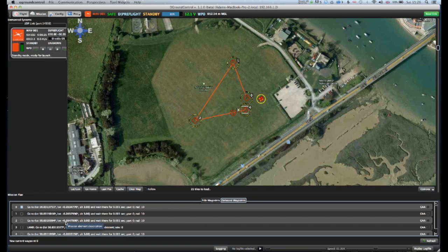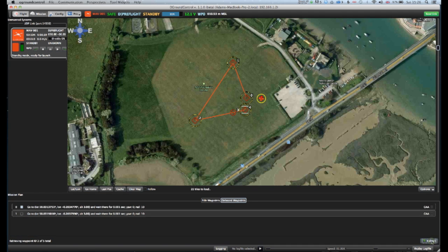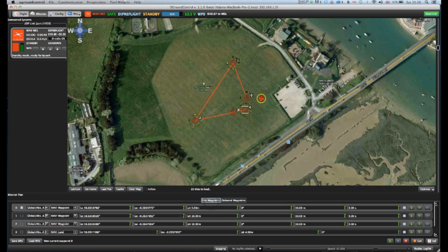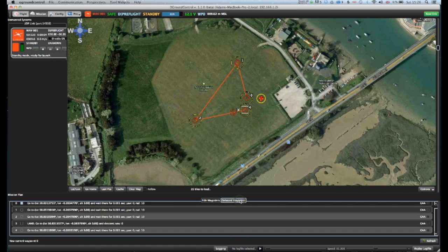Now, and trust me this is vital, check that those are the right waypoints. This is done by switching to the onboard waypoints button and clicking Refresh. Refresh asks the drone what the waypoints are. You will note that all the altitudes have been reduced to three. The reason the altitude is reduced to three is because that's the current limit set in the AR Drone software.